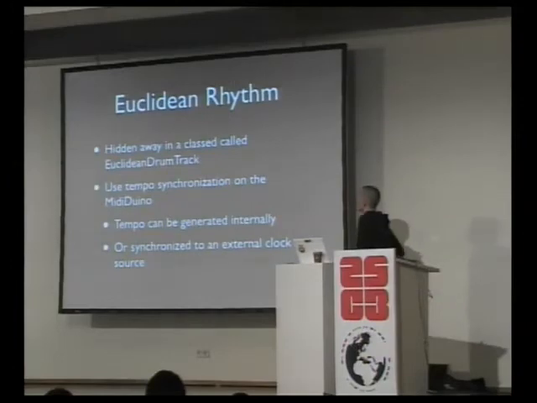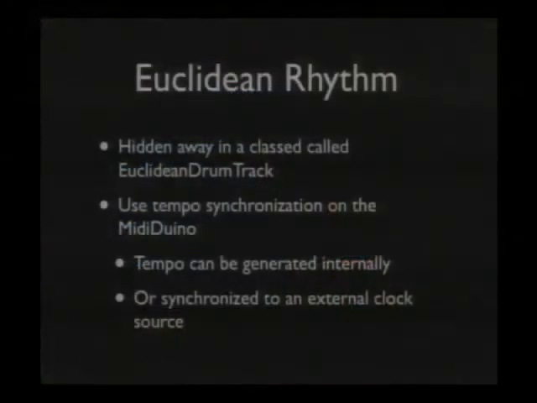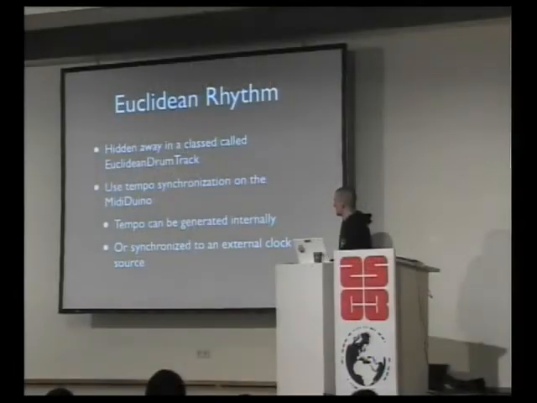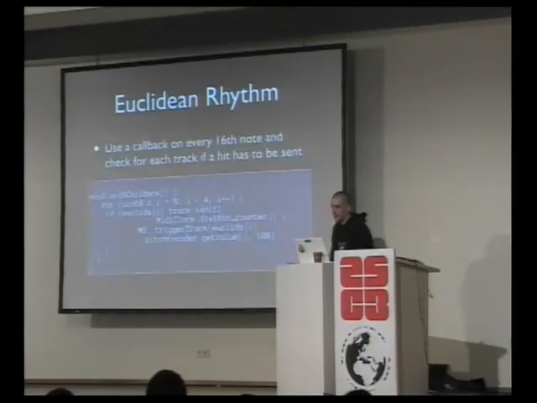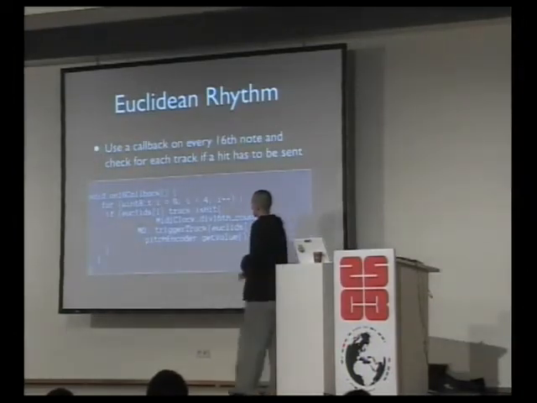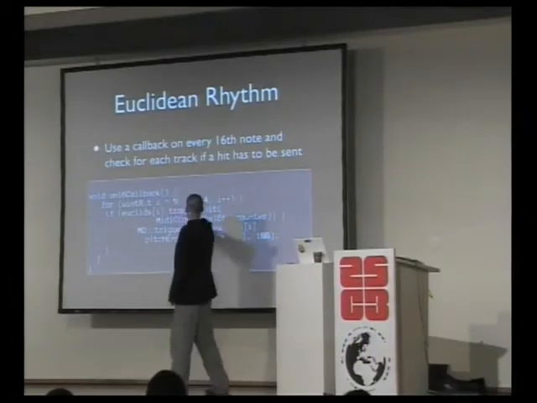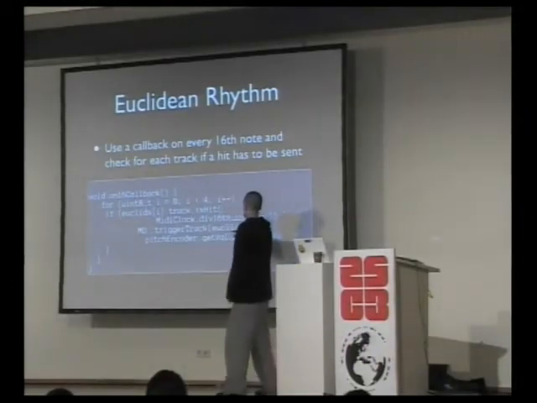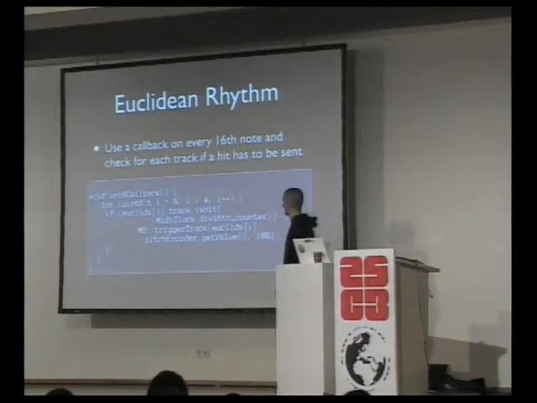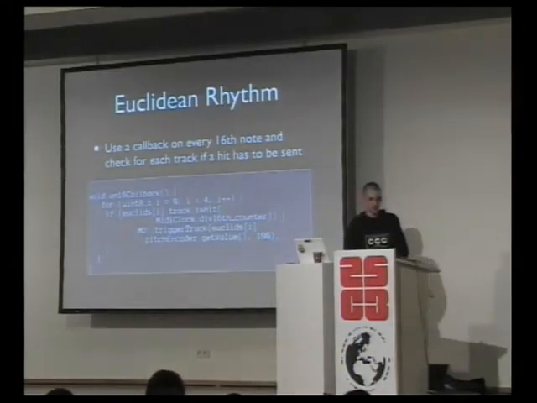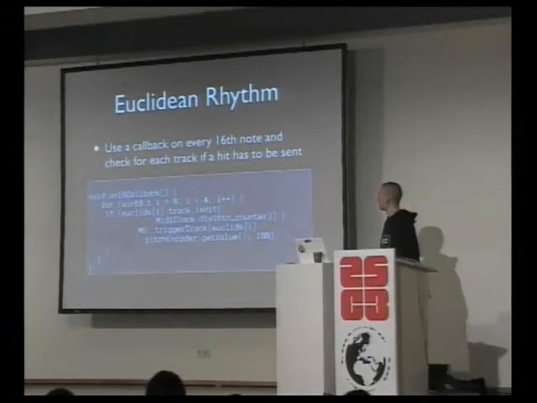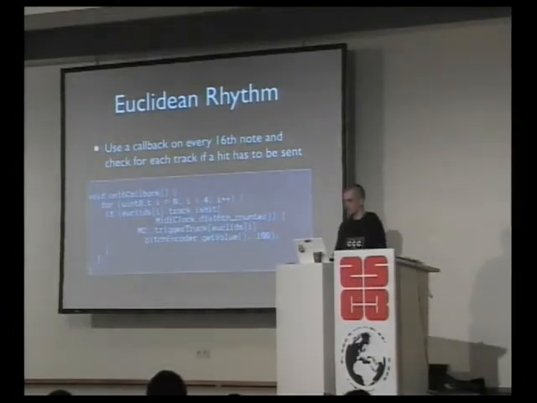So I built this 4-track synthesizer using the tempo synchronization on my board, so it's really tight when you use an external sequencer. You can generate the tempo internally as well, and then use a knob to set the BPM, for example. And all I do is on every 16th callback, I use the Euclidean rhythm tracks, check if that track is being hit, and if that's the case, I trigger a track on the drum machine. I haven't actually taken the board with that software with me, but if you come tomorrow, I'll be able to show you, and there are some really cool rhythms and polyrhythms hidden in it.